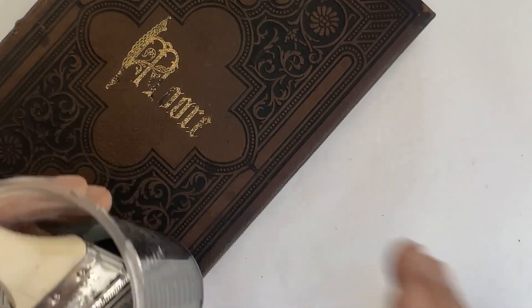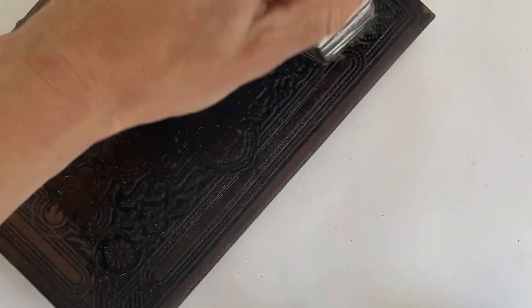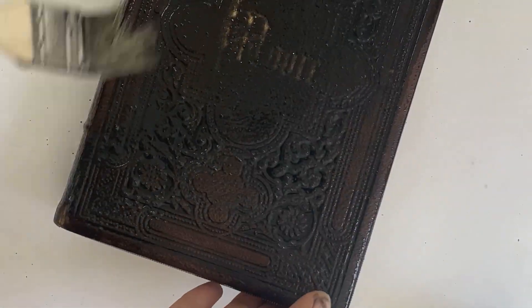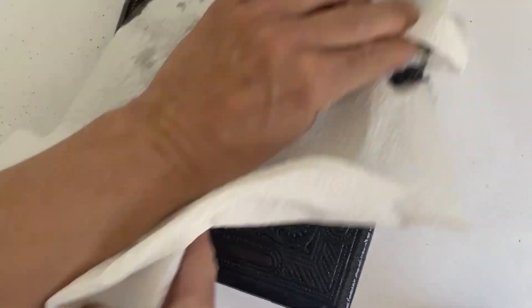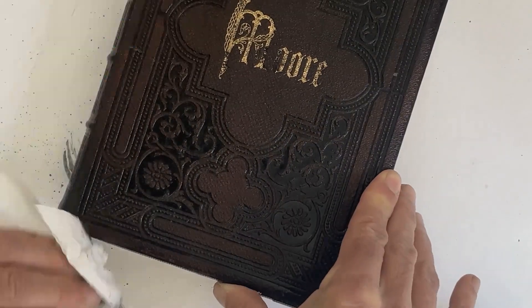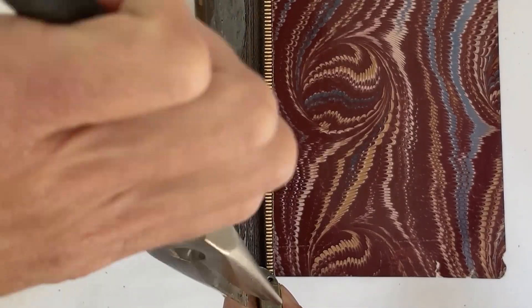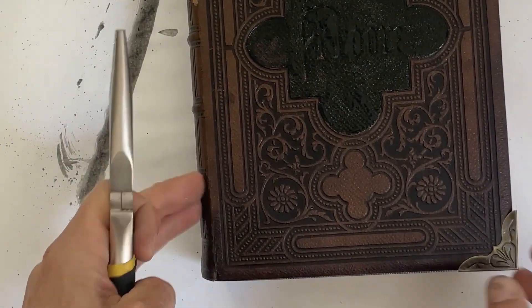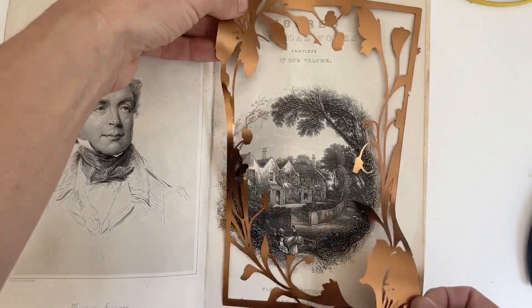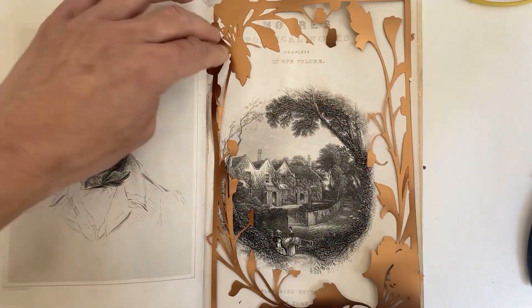To make the outside of the book look a little more magical, I used a black wash over the whole cover, which is just some black acrylic paint diluted with some water, and then wiped it all off with a paper towel before it was dry. This gets the black kind of into the cracks and crevices and really emphasizes the detail on the book. I put a coat of acrylic black paint over the gold lettering as well.